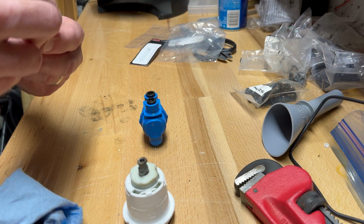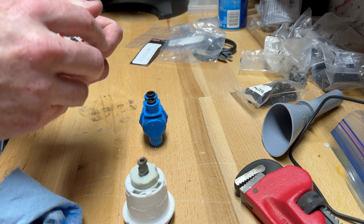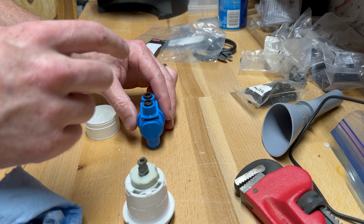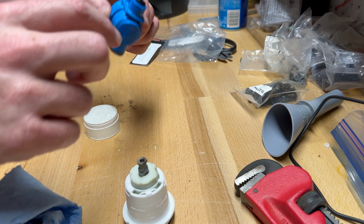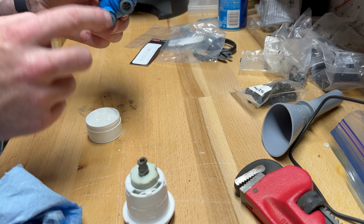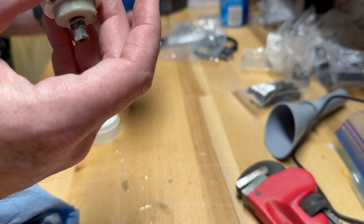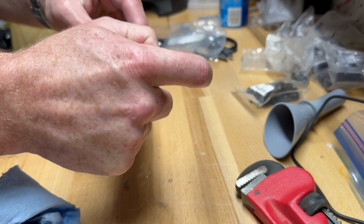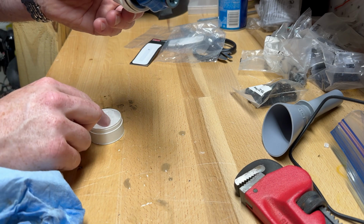I've got this silicone grease that I'm going to lube everything up with, including what I just put on there. Just pops off. All right. So I'm going to just put some here and here just to make this go in better. We'll do the same here. So this should snap right back together. Clicks. And I'll go ahead and put some more silicone grease all the way around this guy right here.